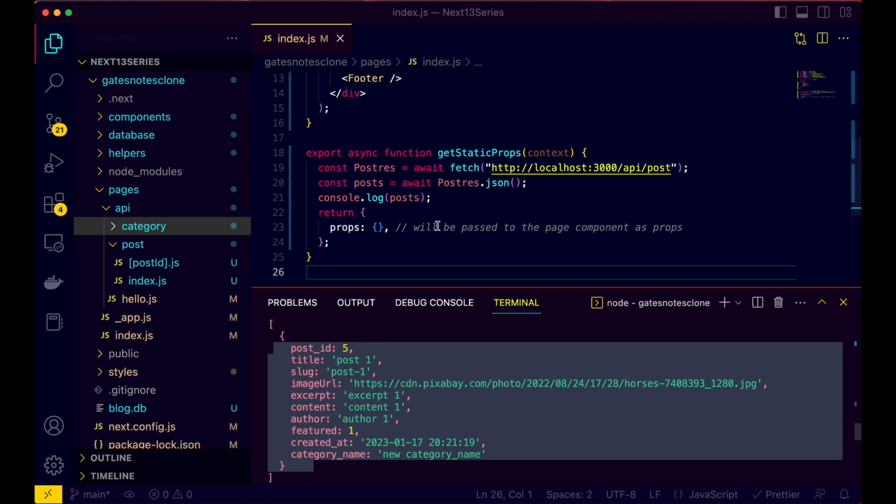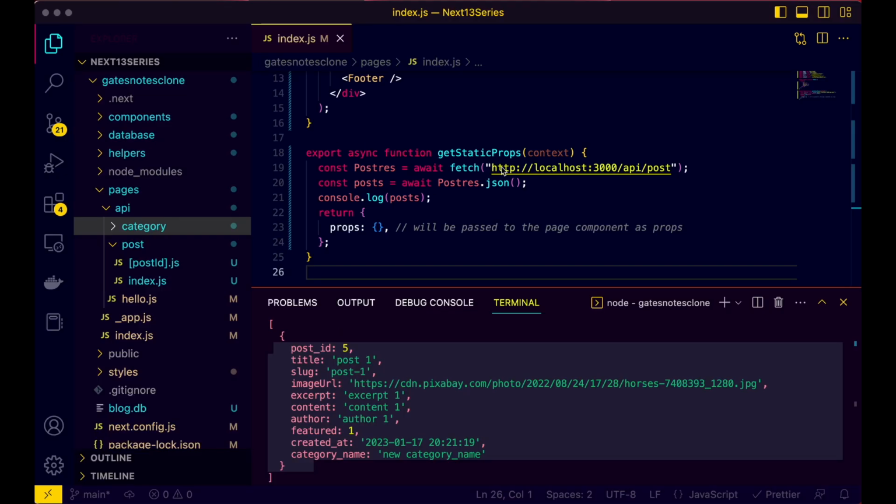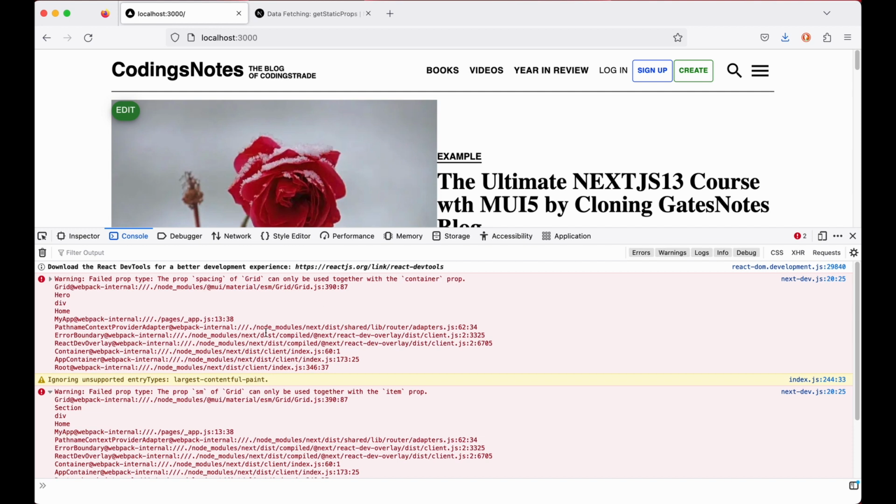So it means we are logging the data inside our server. Now these data or these functions are not available for our client. That's a very important point. We are using those just here, so no one has access to our API links or any data from these functions because they can't see anything. So you can fetch, log errors, everything, it will be shown in your server, and inside your client you won't see any of them.